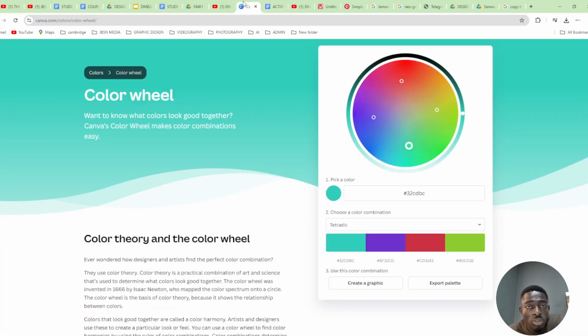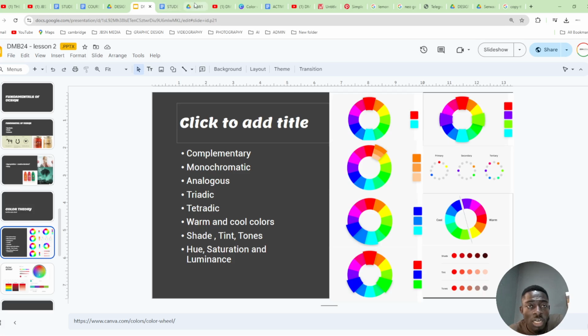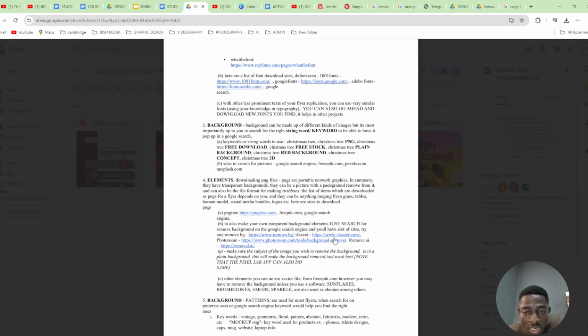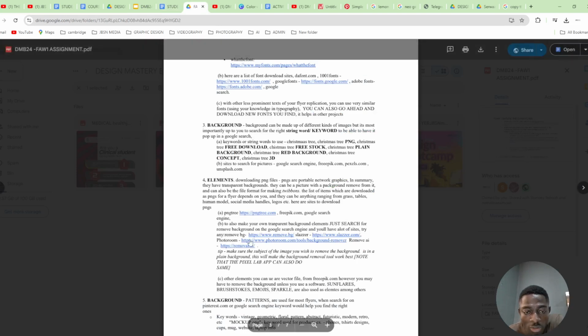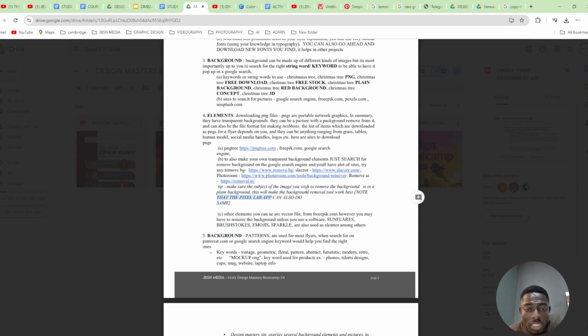If you want to put yourself on a flyer, you can do the same thing. You don't need Photoshop to do that, because now there are websites which do that for you. So we have Background Remover, Slazzer.com, and Photoroom.com. All these make that possible. Pixellab can also remove background, but it takes a while. You have to be painting and brushing out some things.